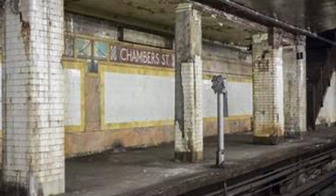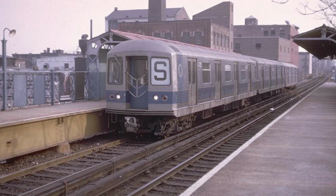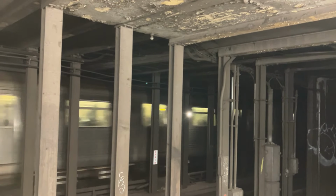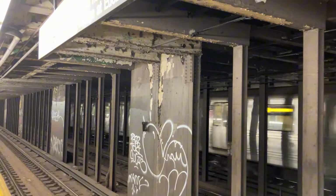Don't neglect it, because then it's going to start falling apart and people will start taking advantage. If Dean Street was taken care of a lot better, it would have lasted a few more years, but it would still close, because keeping it open when it's just 3 blocks from the Franklin Avenue station just wouldn't make sense. The point is, if you decided to build a subway station, please be sure to maintain it, as it wouldn't like to end up like Dean Street, the train that lost its battle to neglect.